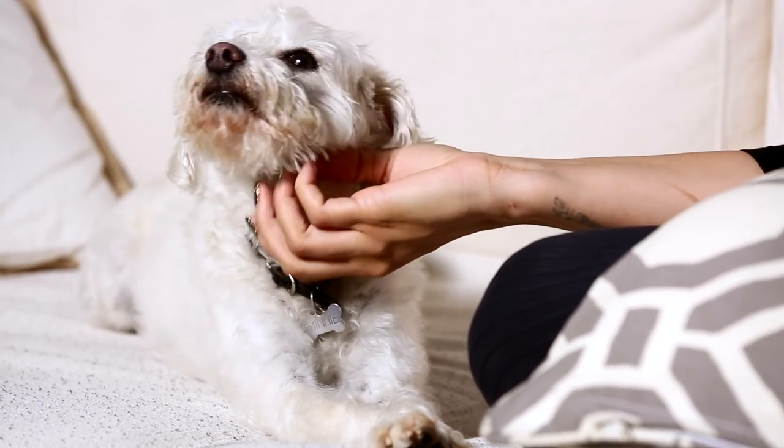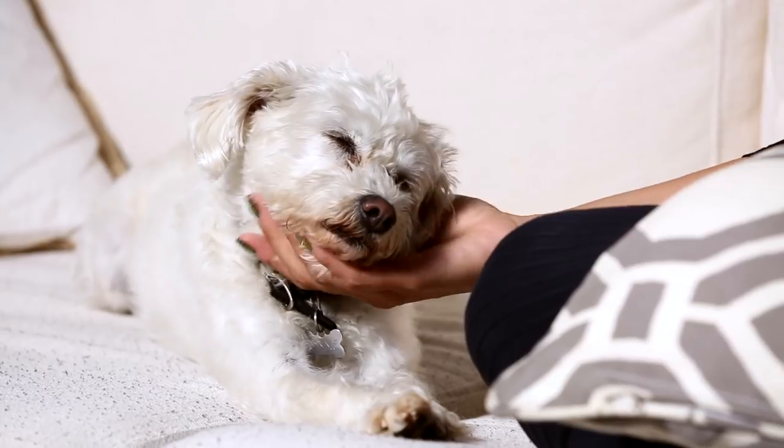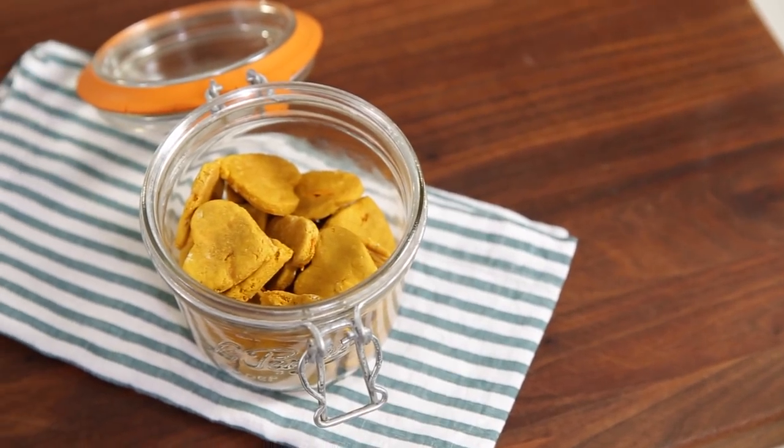Today we are going to do something super fun. I have a special guest with me, my very special little pup, Minnie. She is my little girl and we are now even with the boys in the house. This is the only other girl that's in the house, so I gotta keep her happy. So we are going to make some special dog treats for her.